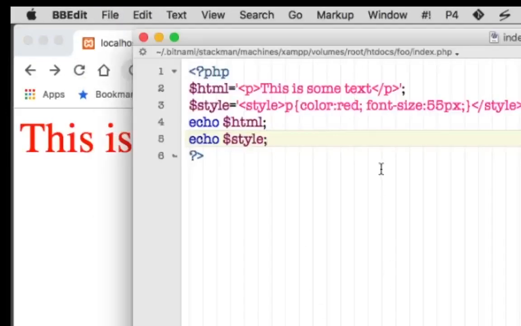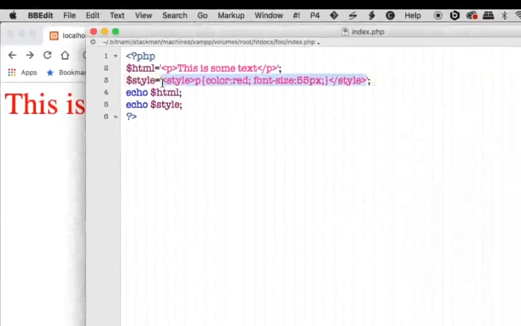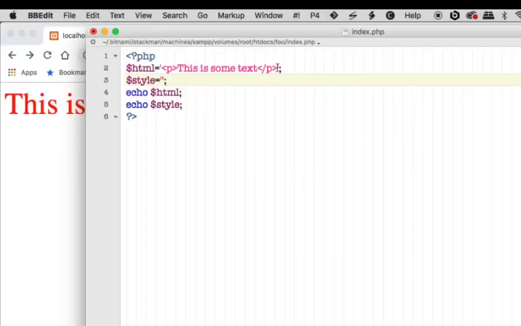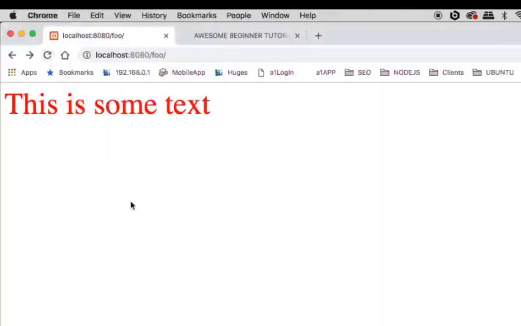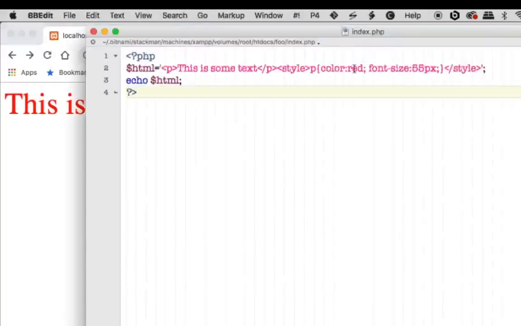Now, there's different ways to write this. I could have just took this whole string right here, cut it out, and just put it right in there. Get rid of that style tag. And I get the same result. Okay? We could even change the color to blue.